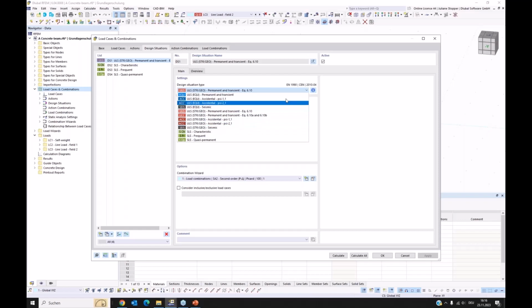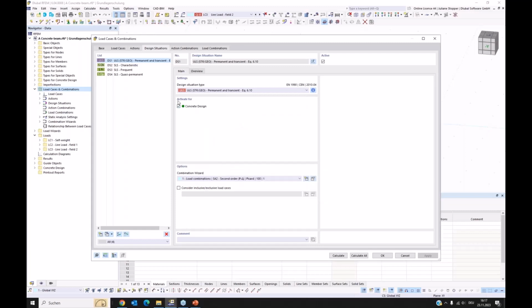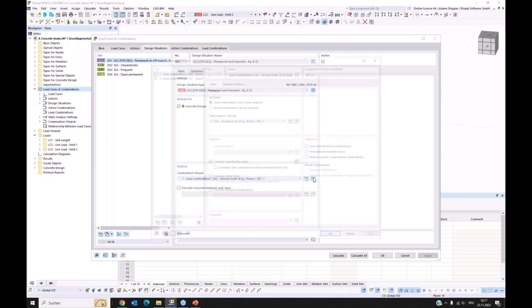These are available, and with a click on this eye here, you can see according to which rule the generation of the combinations is done. And you can also see that this ultimate limit state design situation is active for the concrete design, so it will be used there.